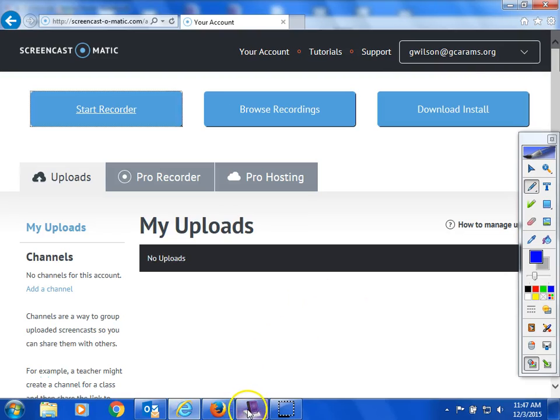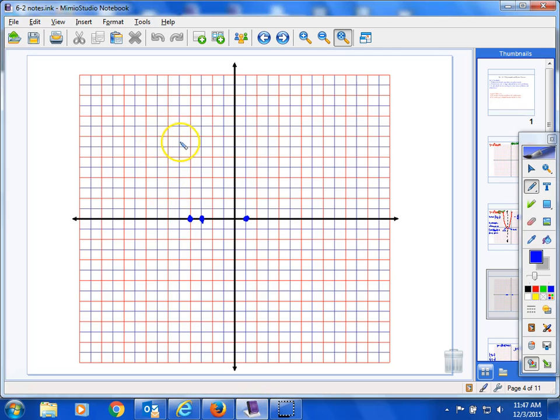This is the notes for section 6.2, and we introduced this lesson yesterday. We talked about what the degree of a polynomial means in terms of how many possible times a graph could cross the x-axis. We threw some terminology at you, like what does it mean to be the zero of a function, and we're just going to review those thoughts using this graph.